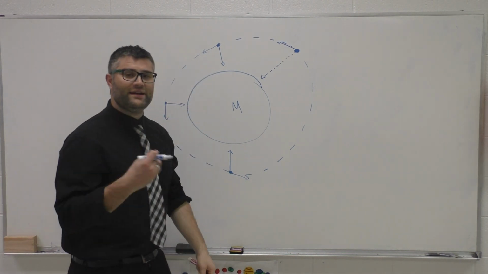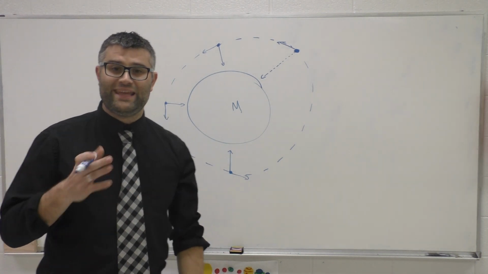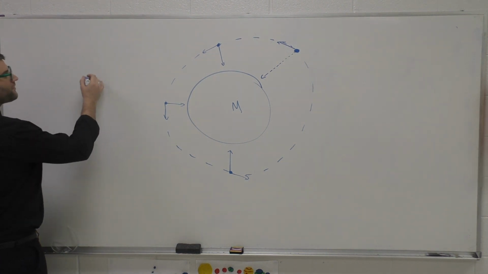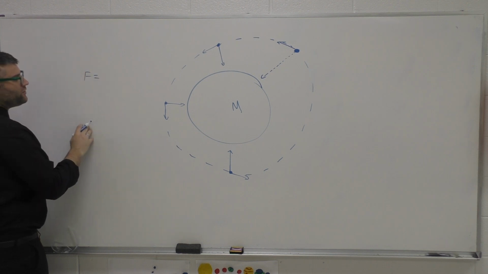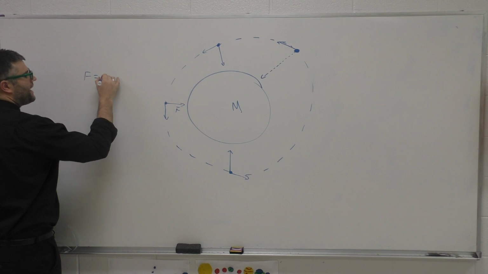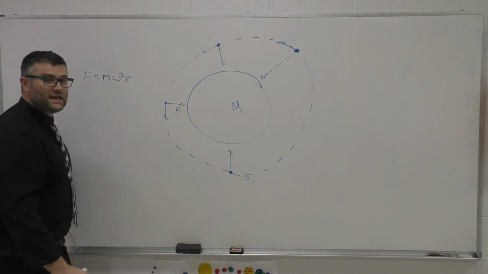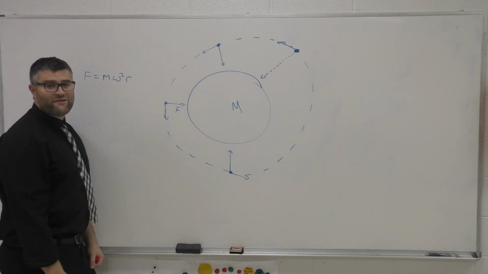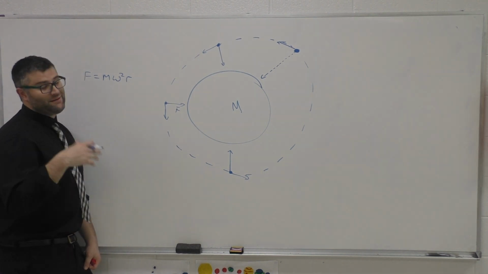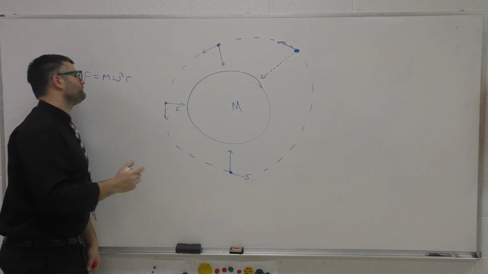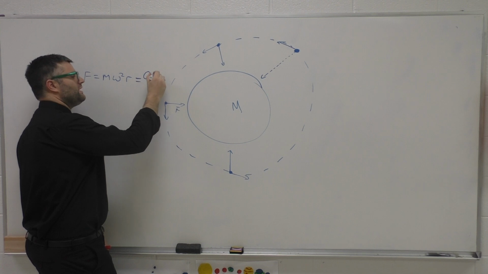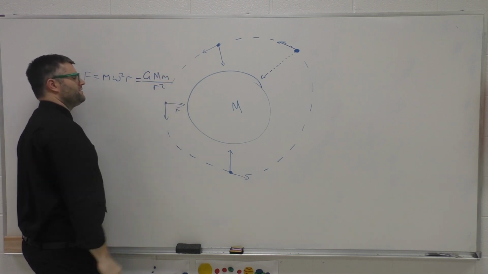So we can actually now put the ideas of circular motion and Newton's law of gravitation together. So let's do that. First of all, we have a force. That force is the centripetal force that's holding this in its circular motion. And we worked that out last time as m omega squared r, to use the angular velocity version of this equation. Of course, there is a linear speed version of this equation, which is mv squared over r, but we'll stick with this one for now. And that force is going to be equal to Newton's law of gravitation, which we saw in a previous video, which is GMm over r squared.